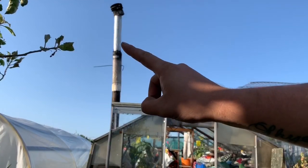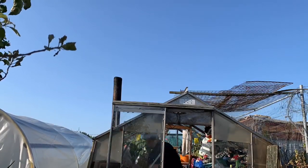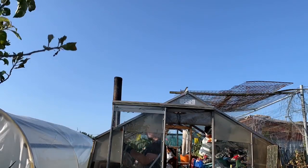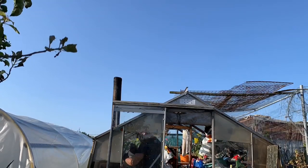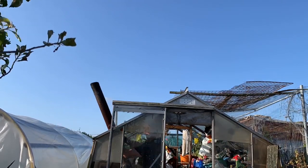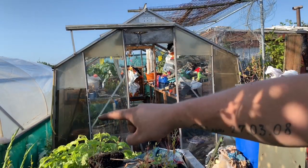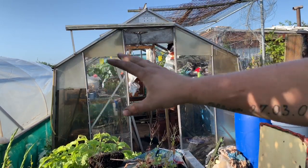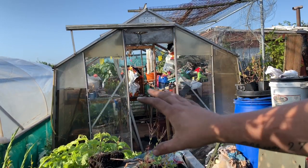Right, time to start taking the chimney down. So another problem that I've got, I'm going to be putting the fire on this side. I need to move the door mechanism over so that the door can slide that way, so the fire itself isn't in front of the door.